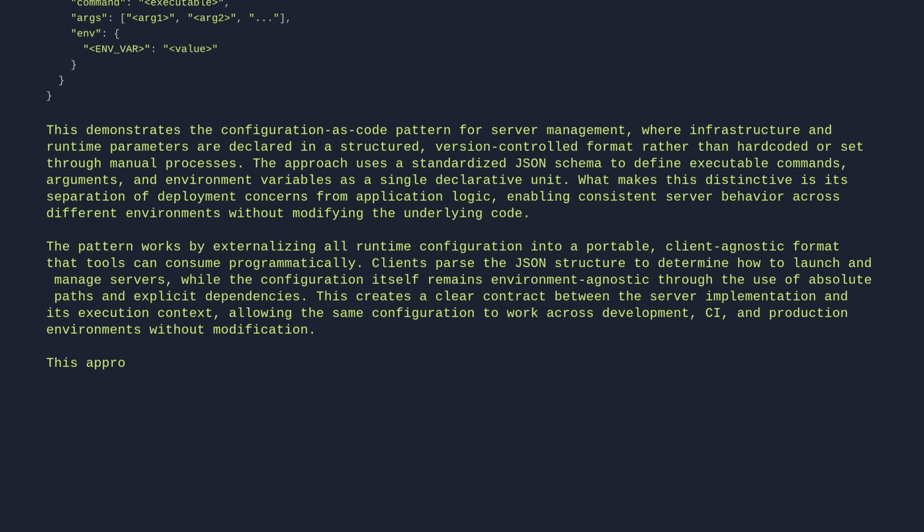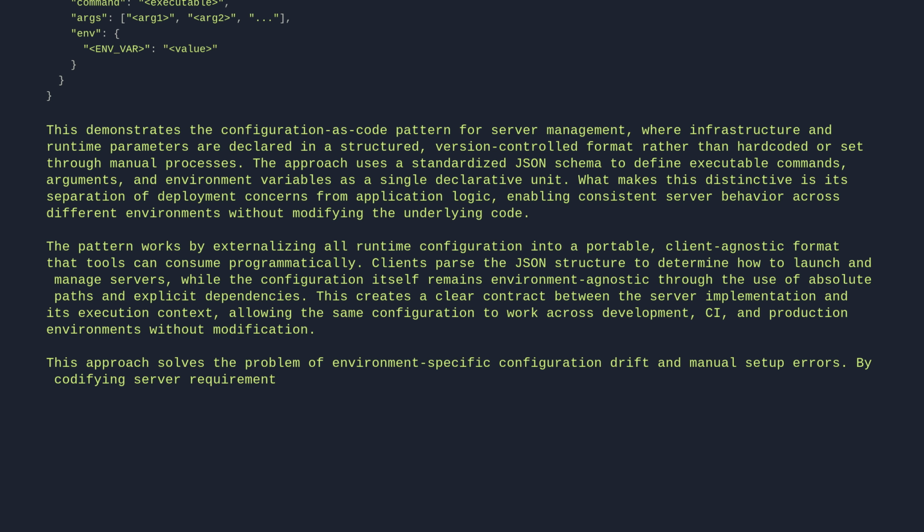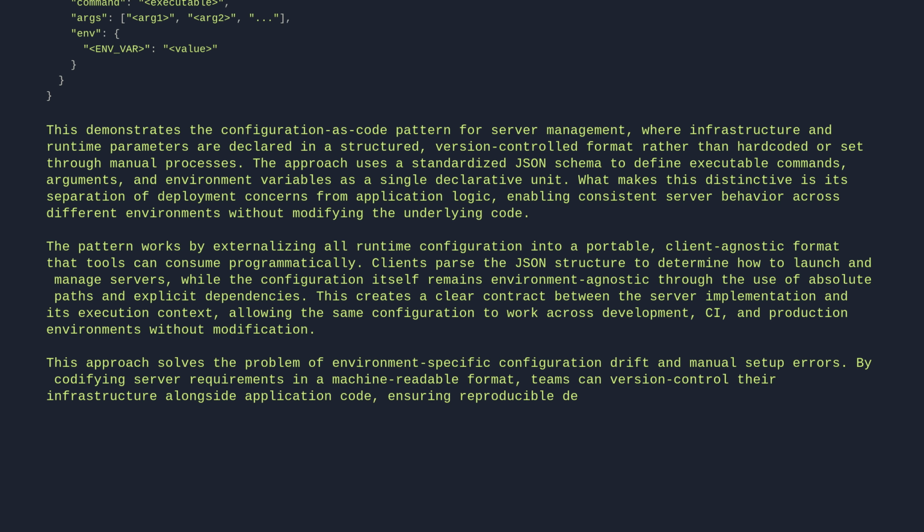This approach solves the problem of environment-specific configuration drift and manual setup errors. By codifying server requirements in a machine-readable format, teams can version control their infrastructure alongside application code, ensuring reproducible deployments.